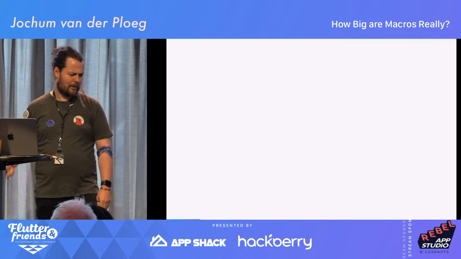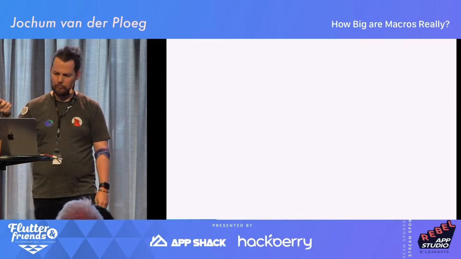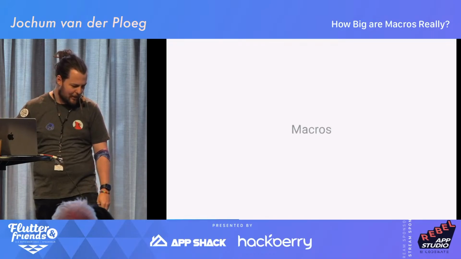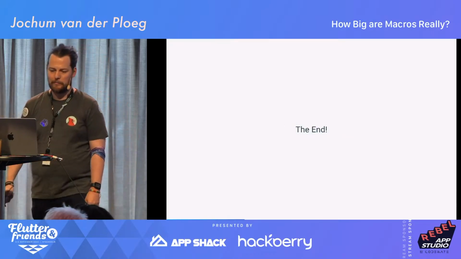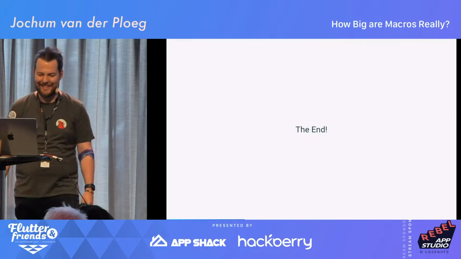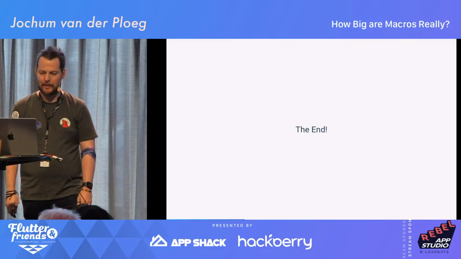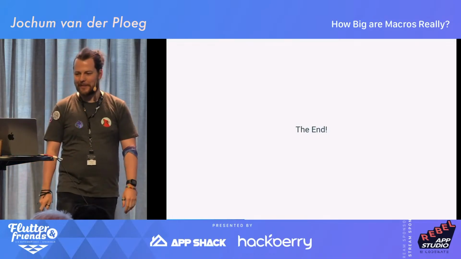So why is this slide empty? That's a bit weird. Let me just click. I think I may have forgotten. Oh, wait, no, there's something on there. Oh, well, we know how big macros are. Sweet. That's the end. Sorry, I had to make that joke. I'm really good at making jokes, I guess. No, I'm not. You're probably not here for my dumb jokes, so fine.